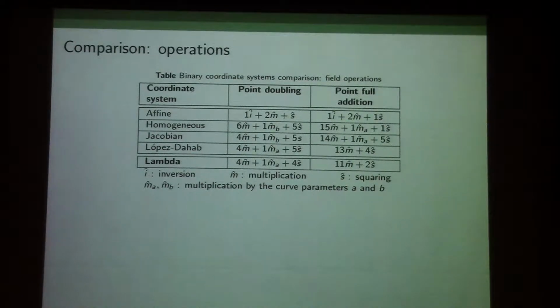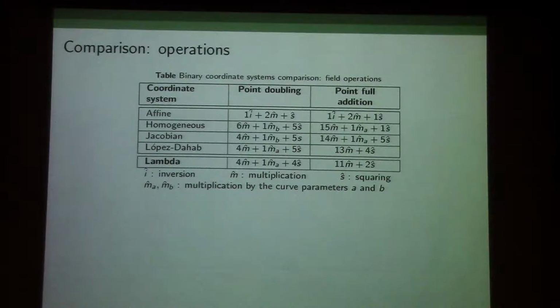Our coordinates, called lambda coordinates, outperform every other coordinate, including affine and the projectives, in terms of point operations. You have multiplications here, squaring, and you see that affine needs one inversion, right?